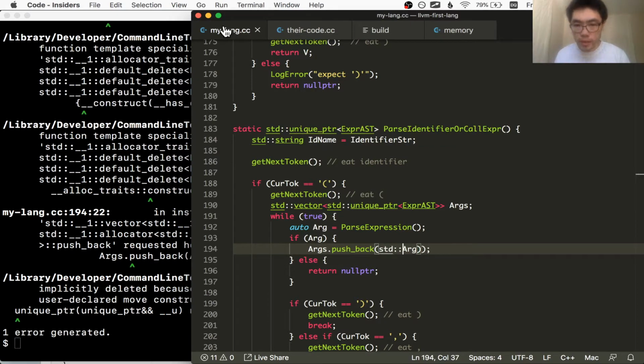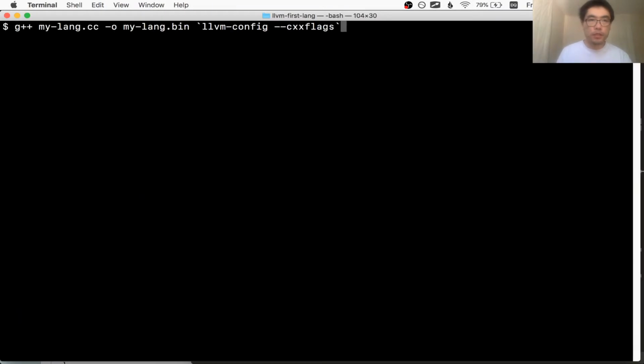I'm going to stick with my version of the code. The only thing that was needed to fix this error was to add in this move, to make sure that ownership of this arg was granted to the vector that contained it. And now this compiles, and that is pretty important.